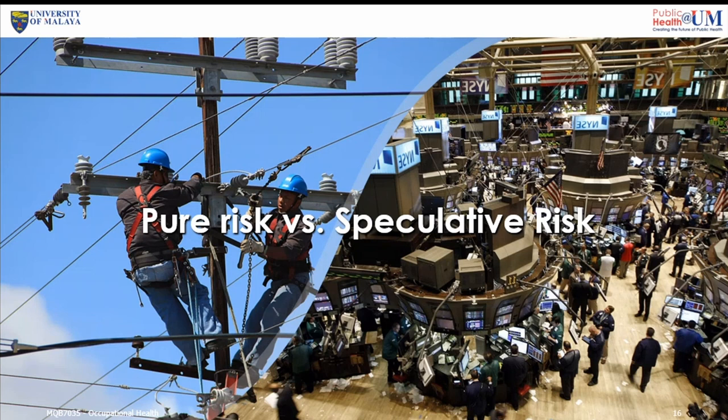That's why when you get people who have different risk perception and different risk-taking behavior, and you bring them into an organization, you must be able to tell them, this is our risk attitude, this is our risk appetite, and this is what you need to follow. That's why it's so difficult to tell people to ensure that they don't take risks. This is because different people have different risk perception and different risk attitude, and you need to understand how to explain that to them.